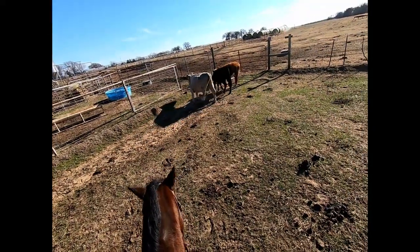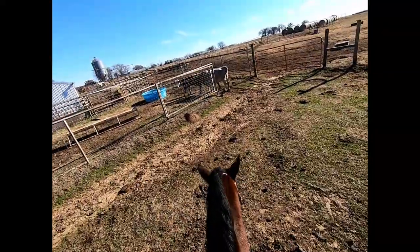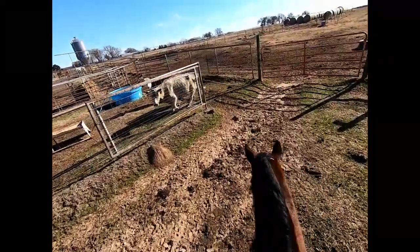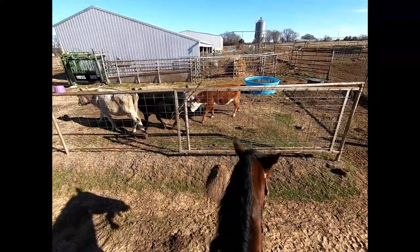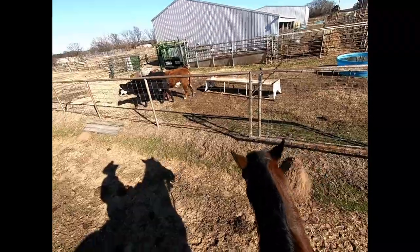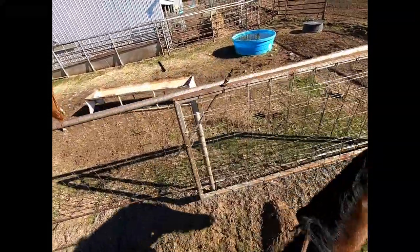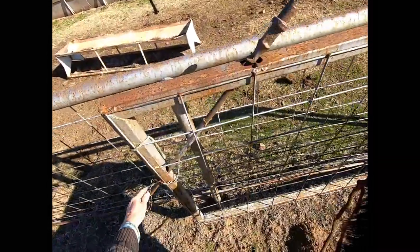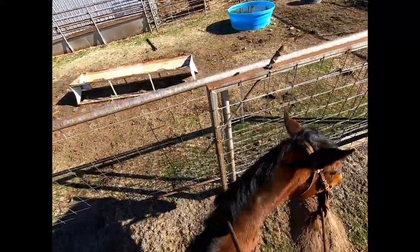I just ride forward and put a little pressure on that Charley cow, and she just turns. And because she's the boss of the other two, she also turns them. They all three go in just like they're supposed to. If I'd have charged right up to the gate after they'd got in, they would have thought that something was wrong and they would have done their best to turn back. It's always nice to stop and let them think for a minute and see where they're at and feel comfortable.